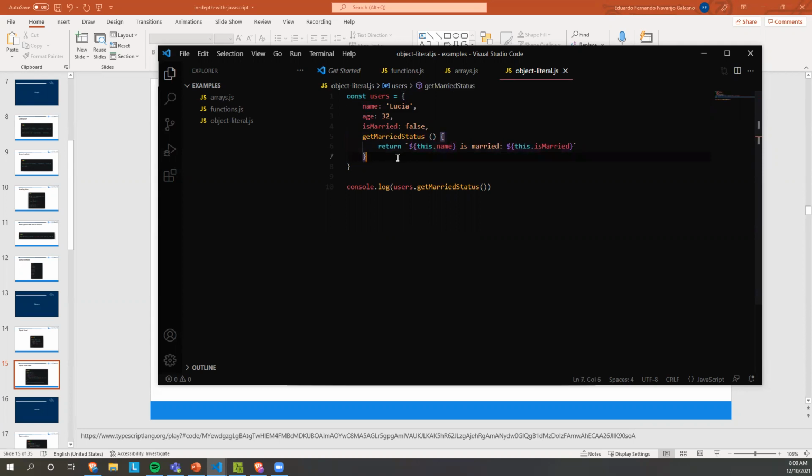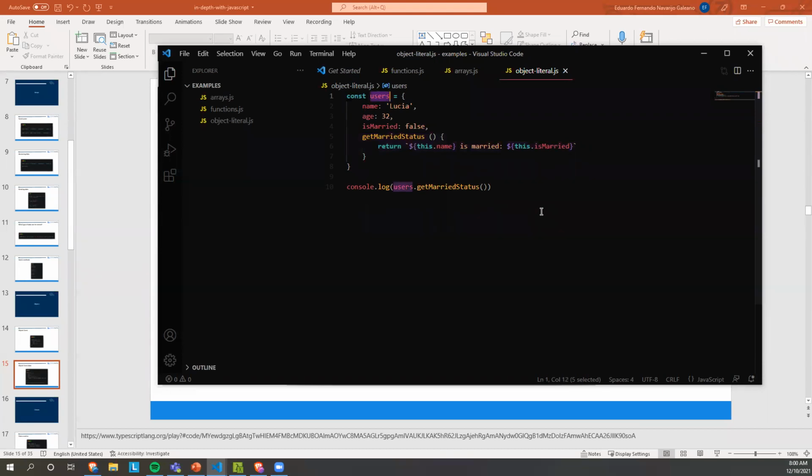Let's say that we fetch information from the backend and we created the users. In the DOM, probably we are going to use this to set the DOM element that we're trying to get.